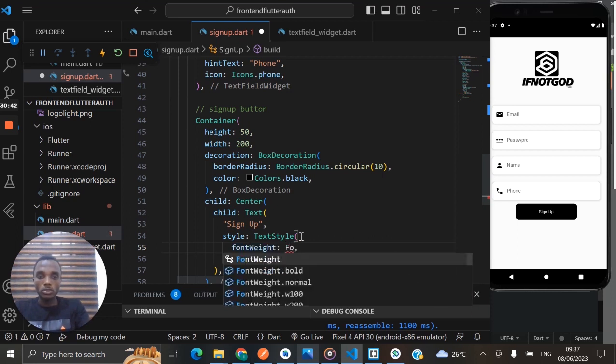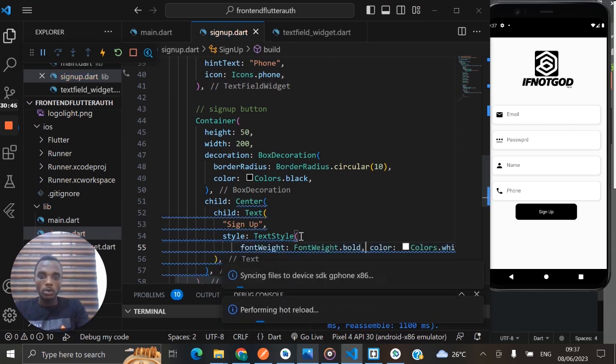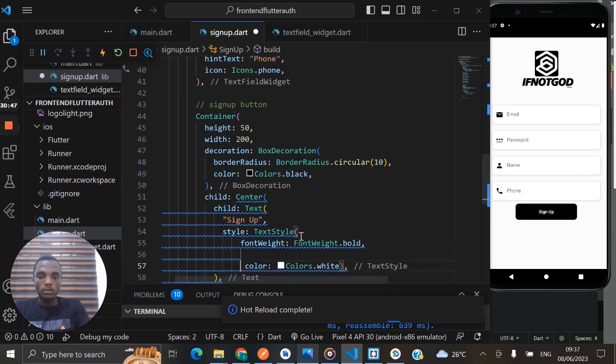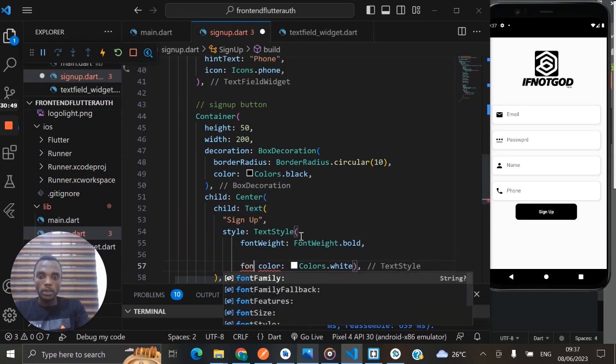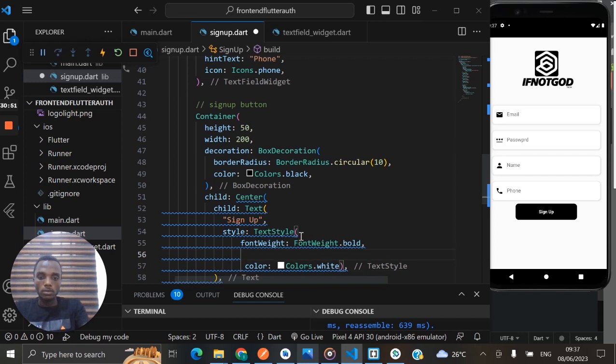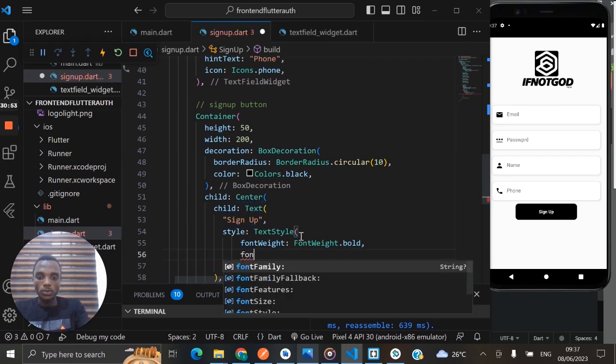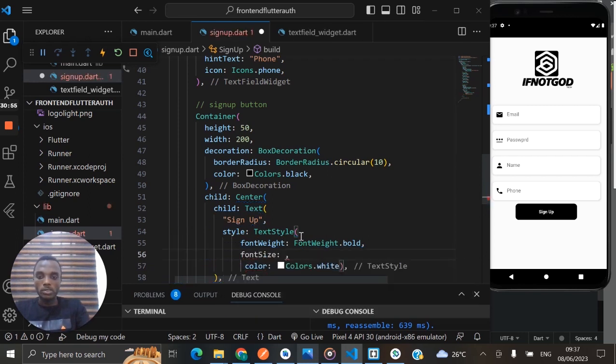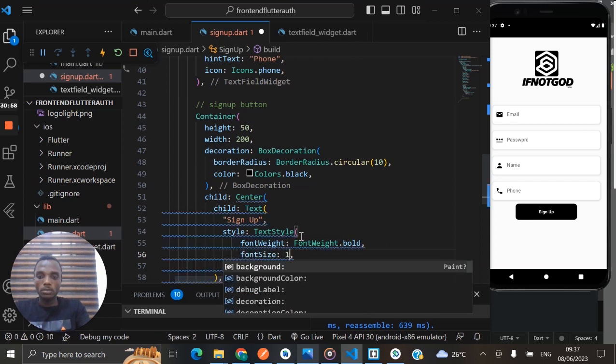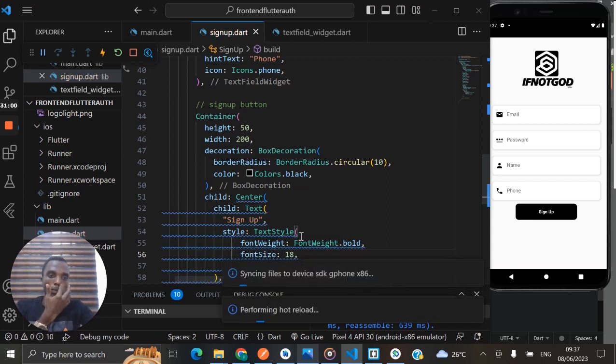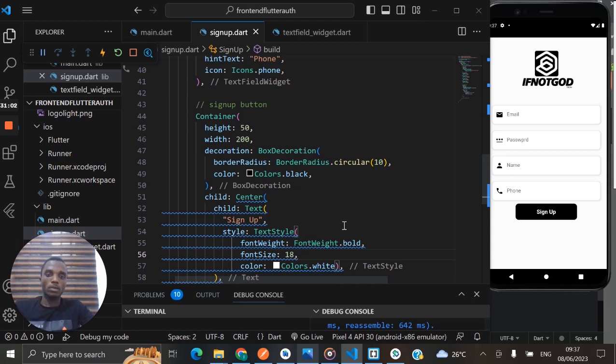It becomes bolder. Then font size. Font size is to increase the size of the font. Let's use 18. Let's see. Okay, perfect.